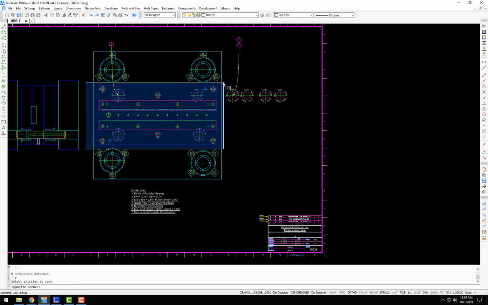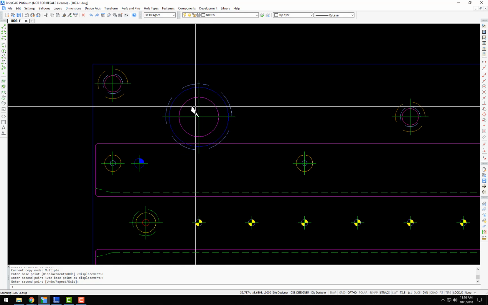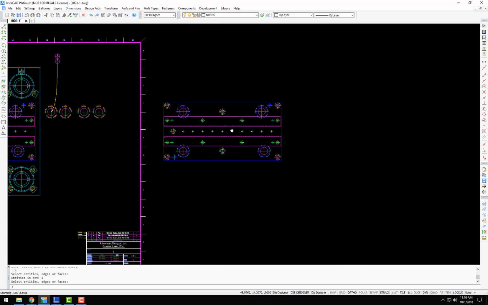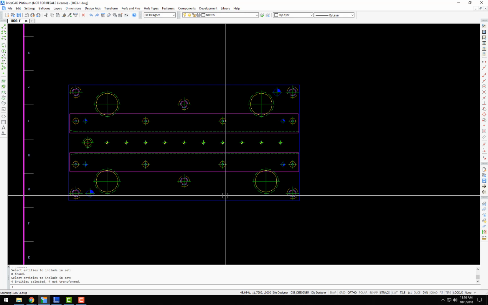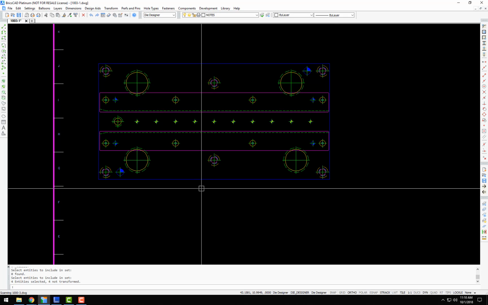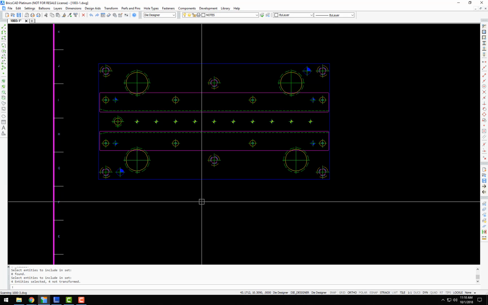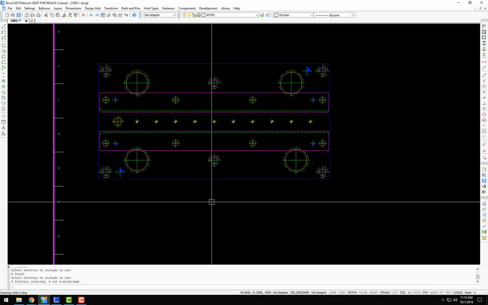Just to show you what they transform into when you were going to say detail this die yoke out. Transform object transform, or OT, at the command line, and they transform from a component into a feature, which is precision. For these, actually a precision counterbore hole.